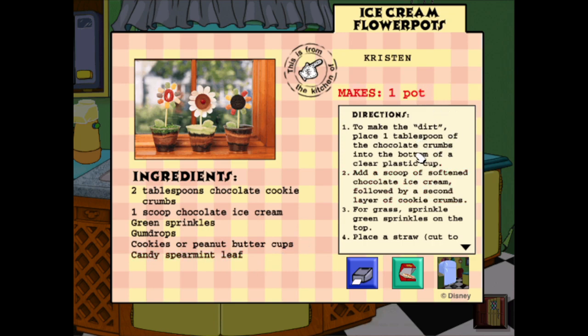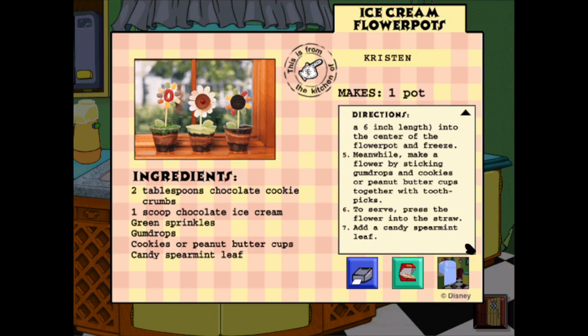Makes 1 pot. To make the dirt, place 1 tablespoon of the chocolate crumbs into the bottom of a clear plastic cup. Add a scoop of softened chocolate ice cream, followed by a second layer of cookie crumbs. For grass, sprinkle green sprinkles on the top. Place a straw, cut to a 6-inch length, in the center of the flower pot and freeze.